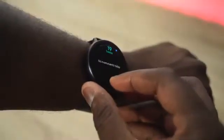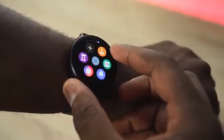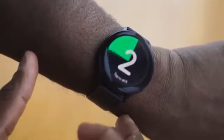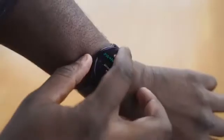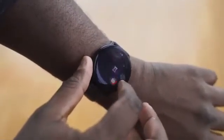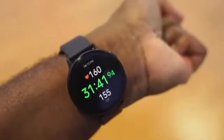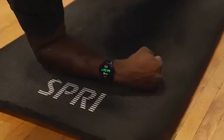I like using this watch to work out. It's a great watch. The activities for working out is pretty easy to navigate to. The lack of an actual mechanical dial is not missed here because the digital dial works really well. I do like what it does. And I have to say though, with Samsung Pay built in, this is a solid smartwatch and probably one of the best in the Android ecosystem.